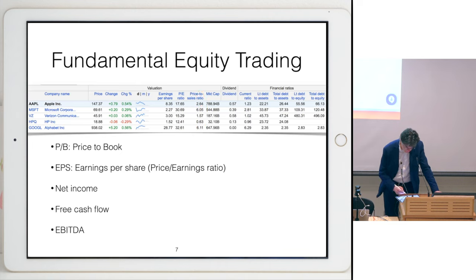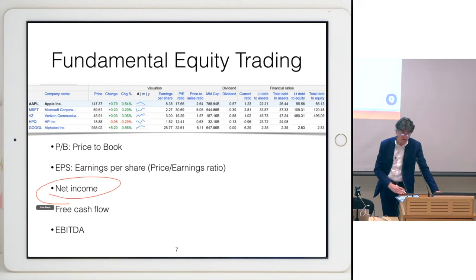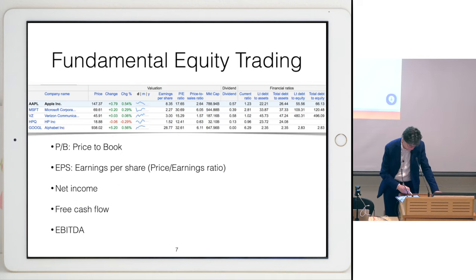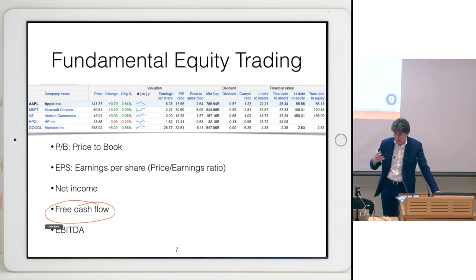And then dividends. Some investors focus on dividends, others not. They just build dividends into something else that they're looking into, and so on and so forth. So this is what fundamental trading does. Basically, I included these three, which are some of the three that matter. There are others. You may have heard, for example, net income. It's slightly different from earnings from an accounting perspective, or free cash flow. This is how much cash they are generating that they don't really need to fund their operations.